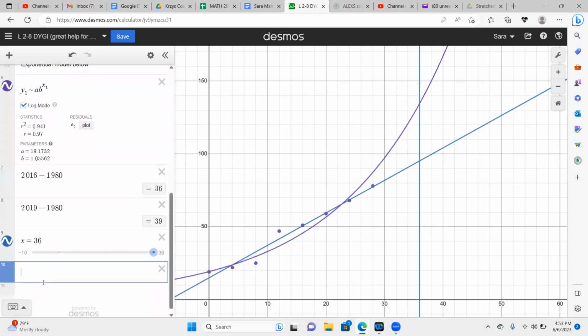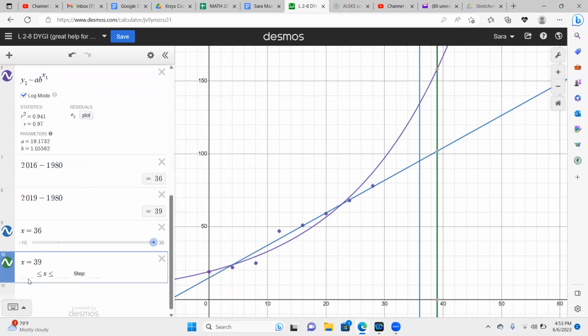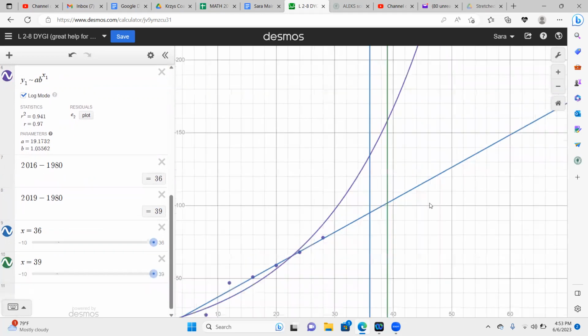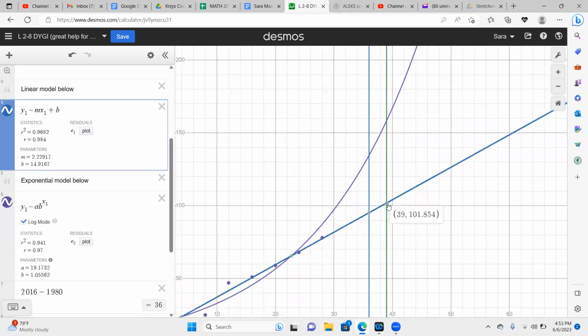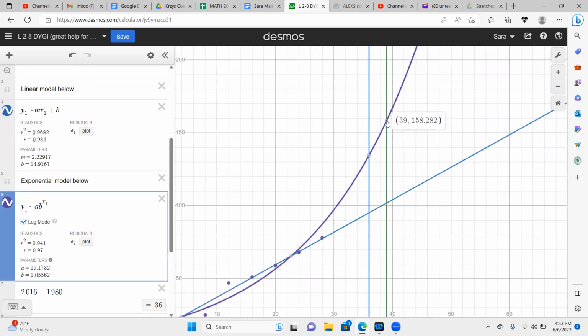And then let's go ahead and graph, down over on my commands, I'm going to type x equals 39. And then I can do the same thing. I can click on my graph. So my linear says approximately 101 to 102. And my exponential says approximately 158 to 159.